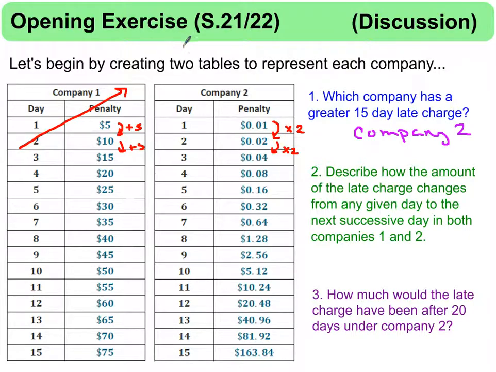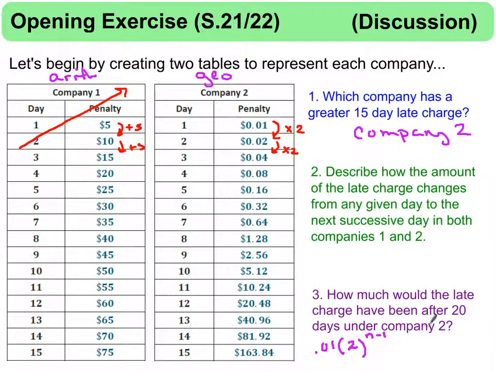Well, remember, company number 2 is geometric, and company number 1 is an arithmetic formula that works for each one. So if we look at question number 3 and we want to write our geometric formula that we talked about in the previous lessons, our initial amount was 1 cent, which is what we started at. And every single day we are doubling, or multiplying by 2. So then we raise that to the n minus 1 power.